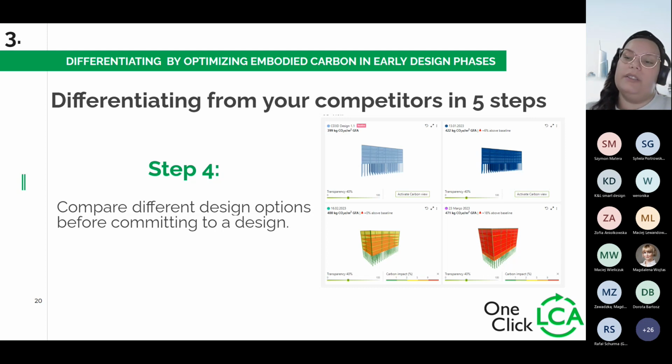So if you are uncertain if a certain shape of a project, for example, would have you spend more material than another, but would be greener material, how would that work with a shape that would be a bit different, maybe simpler, but with more materials that are more conventional and probably have most emissions. So you can compare, for example, the options when it comes to the quantities and what materials you would be using.